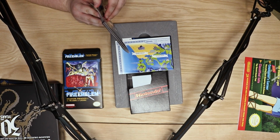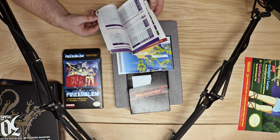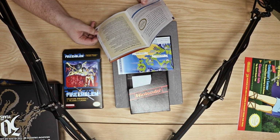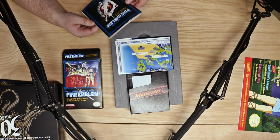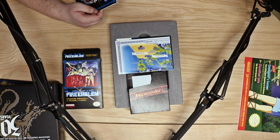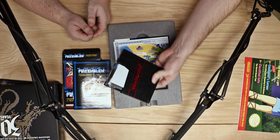So we are just straight up pretending that this is an NES release. This is a straight port. The only difference is that the NES cartridge is not an actual NES cartridge, and it's more of a centerpiece. That's awesome. Even look at the sleeve.